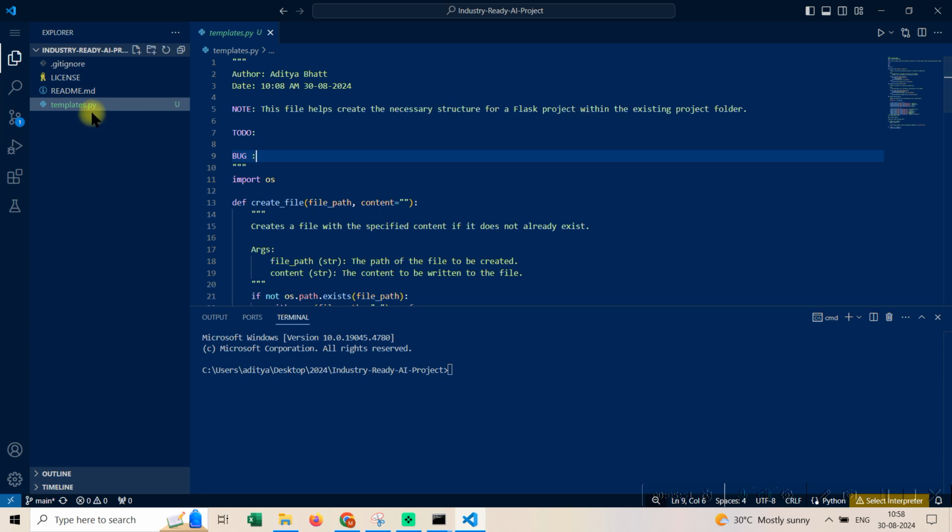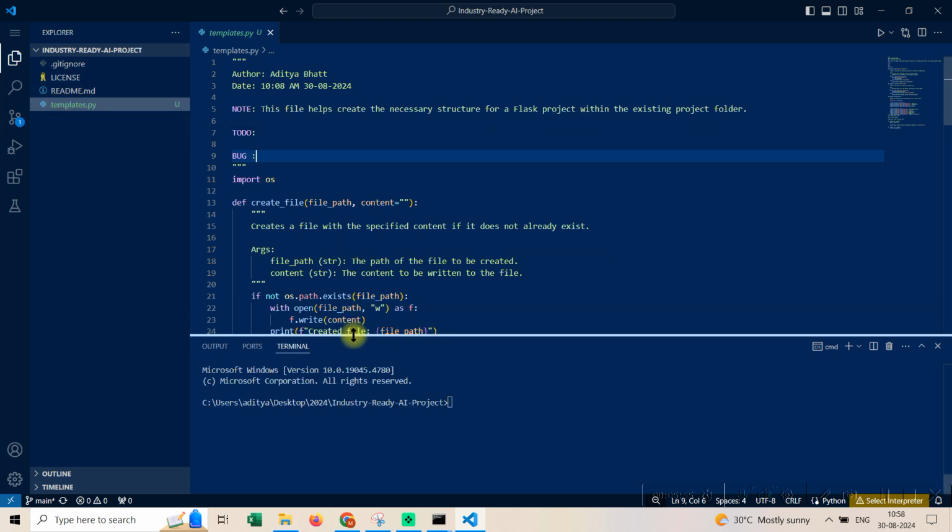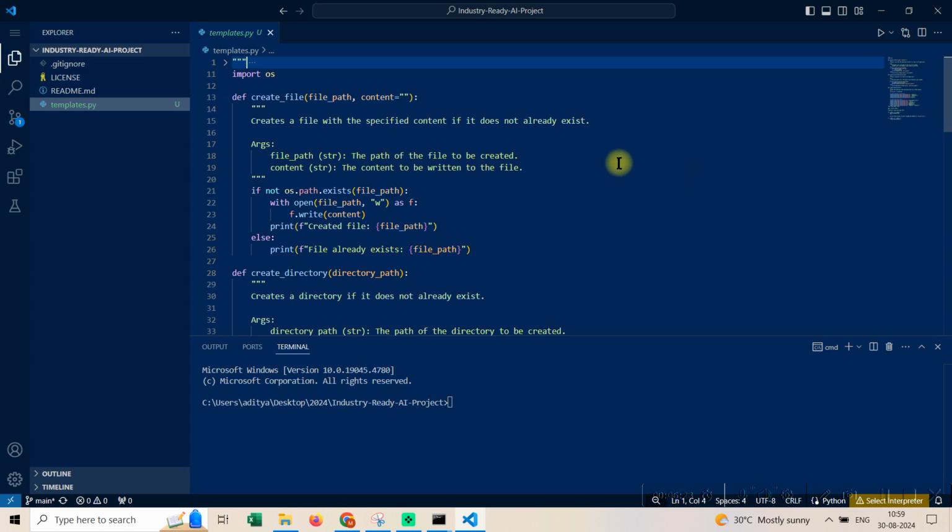We'll see that. So the first thing that you need to start up with is creating templates.py. Now what is the purpose of this file? See, right now as I said, we would be creating some sort of application which will help people understand NCERT books very well. Right now I'm not sure how exactly that would go on, what is the end product, but we'll build it together. But the main objective is you understand end-to-end things in a proper manner. So this is the file that comes up first, that is essentially templates.py.